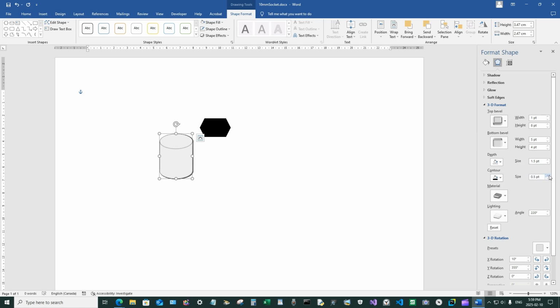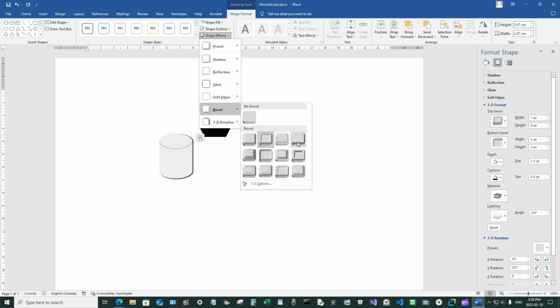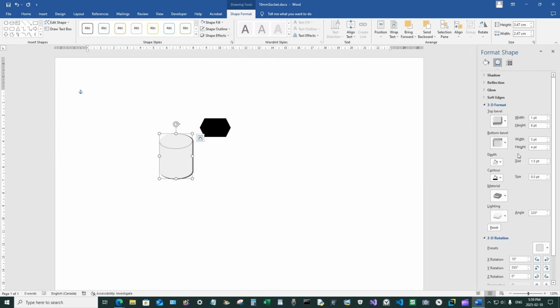Maybe add a little bit of contour. And I'm just going to go back to the shape effects here. Not much there. I can use a little bit more width. Sorry, height.